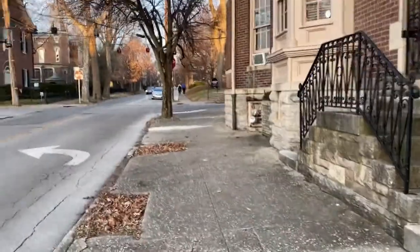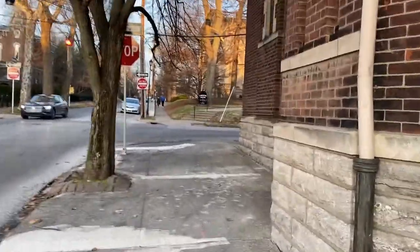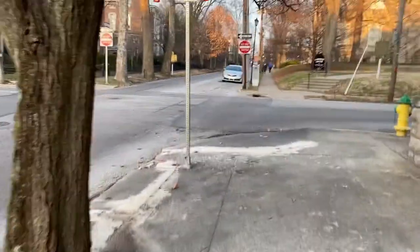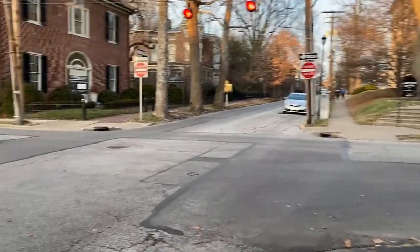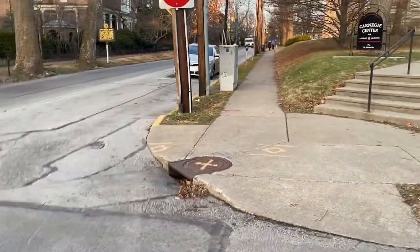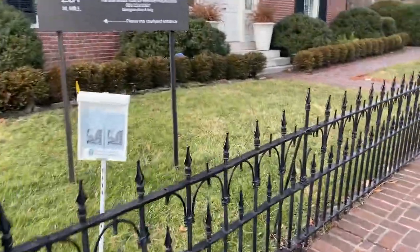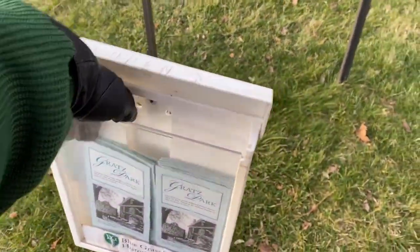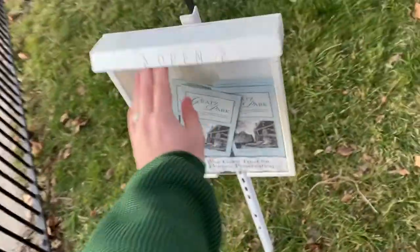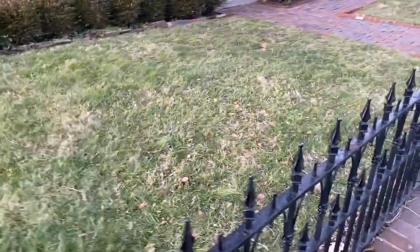And Gratz Park, and this is a historic neighborhood, but I don't come up here very often because it's really not on the way to anywhere. But it's beautiful. It's beautiful old buildings, and we're gonna go over here and look at the Hunt Morgan house and try not to get hit by cars. Traffic's a lot lighter right here. We're 2 blocks off of Main Street. And here's a little flyer, I guess, you can get about Gratz Park. Could read up some more on that. Can't fit my hand in there for my glove. I also love the iron fences. Don't see that very much anymore.